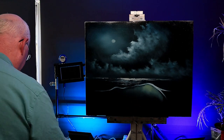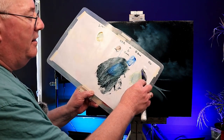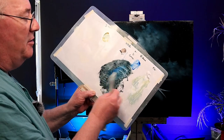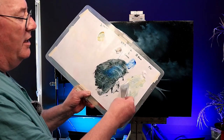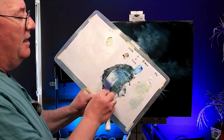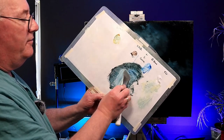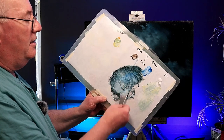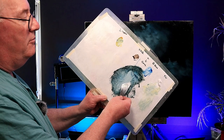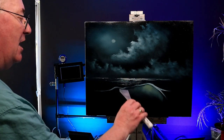A little bit of something to get you going. Now then, a little white. I think I'm going to dull this down. I've got just a little bit of this colour here going still. Maybe I'll just mix it up on this area. See how that picks up the colour then. Tones it right down. Okay. And I'm going to pick up a little roll of this paint. Nothing too bright here. I want to think about the shape of my waves.